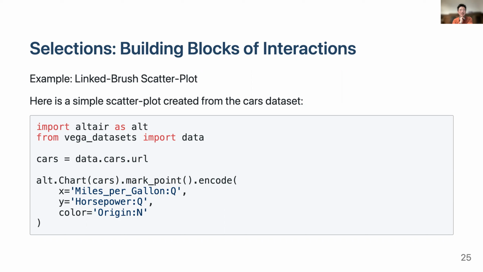Okay, we're going to see this in examples. We're going to build this step by step, using the cars data set. For the first step, we'll just create something we've done many times. We map the x-axis to the miles per gallon, the y-axis to the horsepower, and the color maps to the origin, where the car comes from or was made. Is it which continent? Is it Japan, Europe, or America usually? And it gives you something like this.